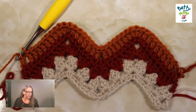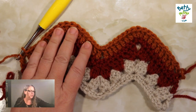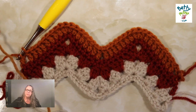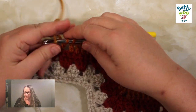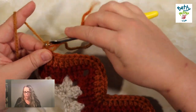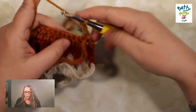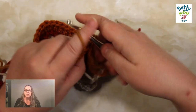Okay, so I'm going to go on to the next row, which is going to be the honey. This is another double crochet row, so I'm chaining four or three, depending on your tension, and then I'm skipping two and double crochet.